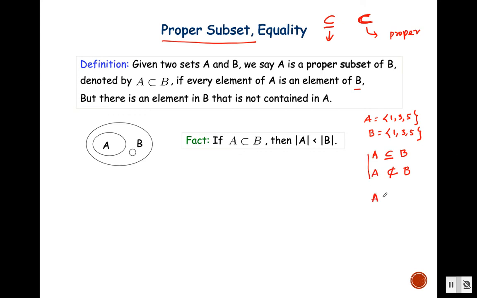But in another example, A equals {1, 3, 5} and B equals {1, 3, 5, 7}.